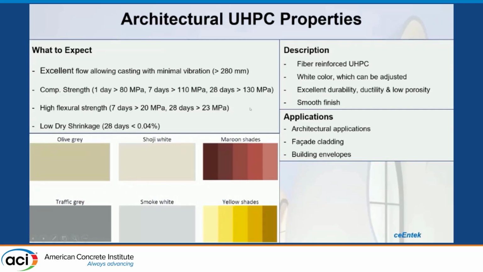So as I said, architectural UHPC, as you would imagine, will be dependent upon white Portland cement type materials, very light colors, so that you can get the color that you want in your architectural UHPC. If we have a very dark color, it's a challenge to get a light finish out of that, of course. So you can see these are the kind of strengths that you're looking for on the flexural strengths, and of course, like everything else, you want it to be a very attractive application.